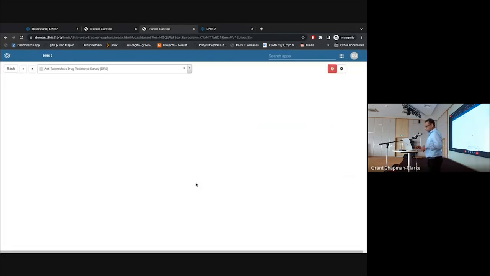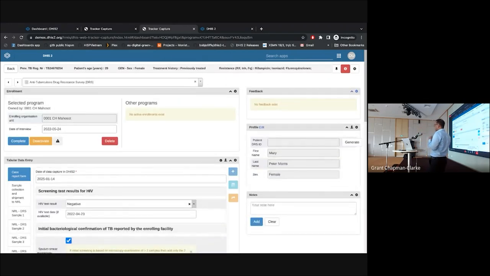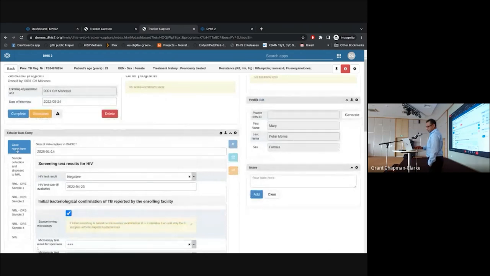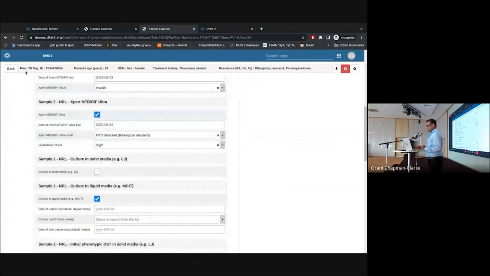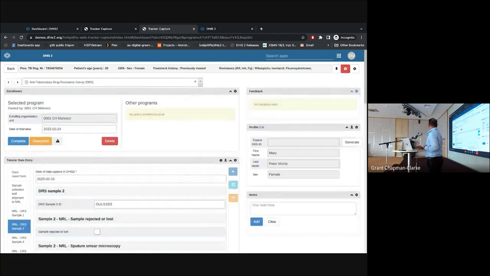What we have included is a Lao org unit. The Lao government was happy to share their structure so that we don't have to always use the Sierra Leone database, and we can use the Lao database for all our testing and demonstration. As I mentioned before, you have the patient profile, and then the case reporting, samples, and all these different things which you can deal with. And this was the top bar which I was mentioning, where the key features can be put, and it's already been configured. Most of the people who have been using Tracker now know how to configure the top widget and other things. So those things are already set, so we don't really have to work through it.